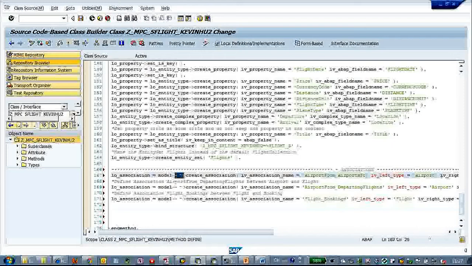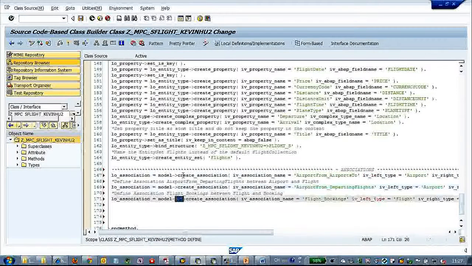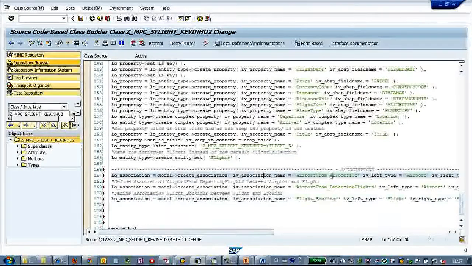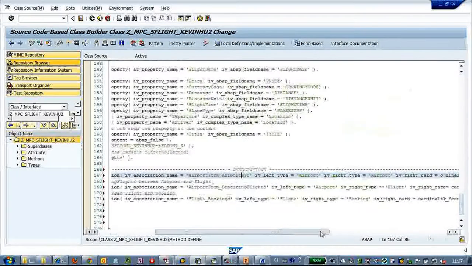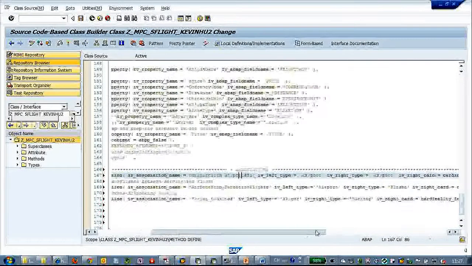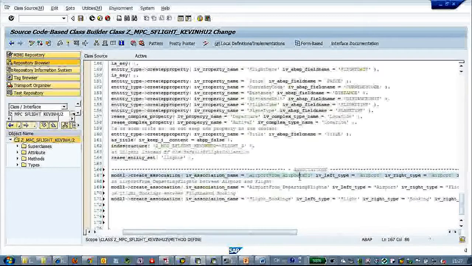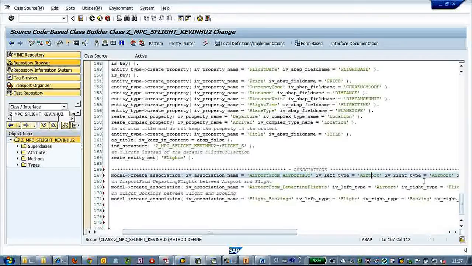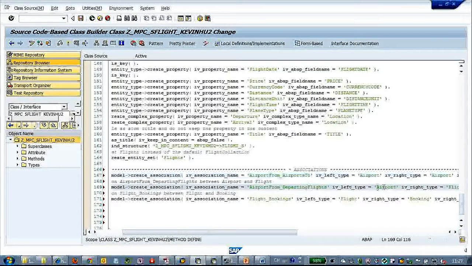The next thing we want to see is we create some associations between the entity types, and you can see we can create an association between the flight departure and the flight destination related to the airports collection.